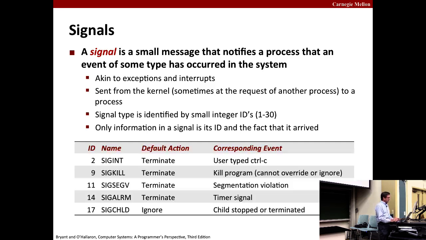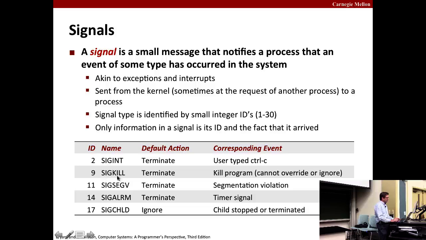Now, examples of these are the SIGINT. So signals have this unique ID, and then they also have a name. So the SIGINT is what happens when you type Control-C on the command line: the kernel sends a SIGINT to any processes in the foreground. And the default action of receiving a SIGINT is to terminate. Right? So this is how, if you're running a foreground job, you hit Control-C, you get the prompt back because it kills that job.